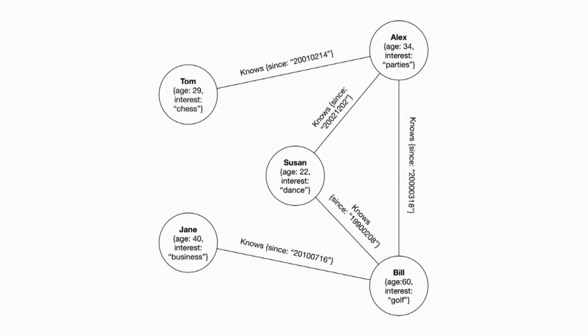In this graph, we have nodes and links that have associated properties. Hence, this type of graph is often referred to as a property graph. We have age and interest properties associated with each person, and we could have easily added other personal characteristics. In the relationship link, we've stored information about when a relationship began. Such a graph could become the basis for an intelligent contact management application.